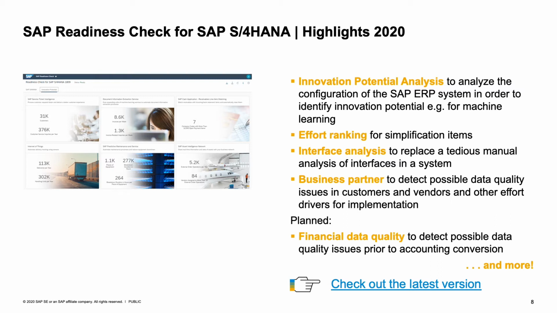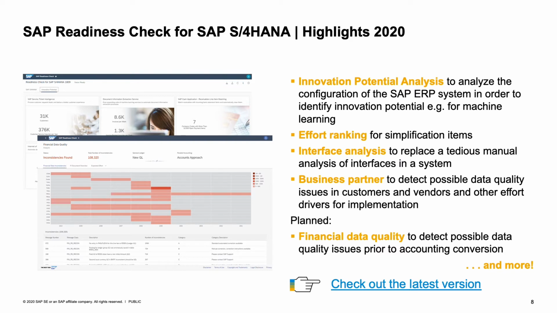And what we plan, or is already available, is a check on the financial data quality. Very important because you know that there are more strict checks by the S/4HANA system compared to the checks that we had in the ERP source system. So a small screenshot on this as well, that shall illustrate for you where there is investment and activity required to get a better quality of data for your financial data in there.